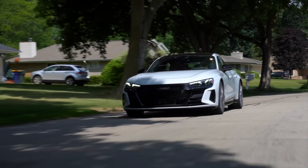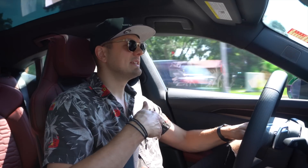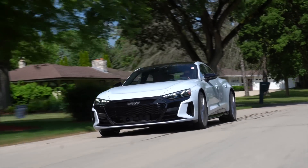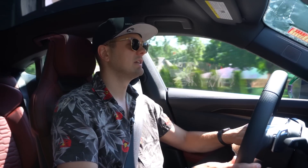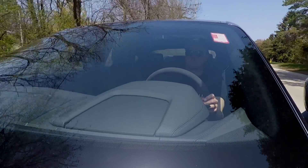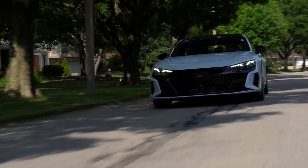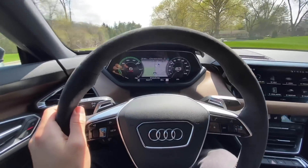Big power is great, and we've come to expect that from modern luxury EVs, but this is an Audi, which means it's a luxury car at its core. So it shouldn't necessarily try to snap your neck every time you go near the throttle. The way that Audi has programmed the power to come in gives you a sense of building power that feels much more conventional, especially if you're coming from an internal combustion car. It's a very familiar driving experience. This e-tron GT is also one of the very few cars to use a two-speed transmission, which helps it feel sharper and more dynamic at lower speeds while being more efficient at higher speeds.